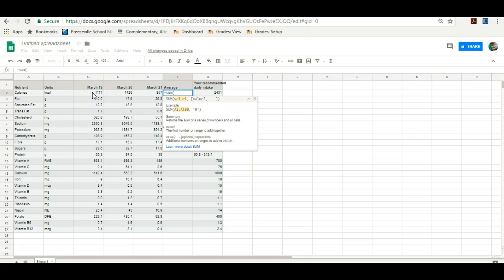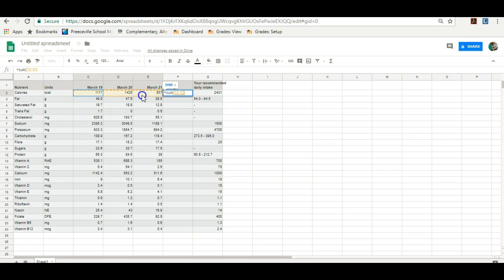Next, we're going to select the cells that we wish it to add. So I'm going to click on the first day, hold that mouse button, click all the way over to here, and then release the mouse button once I get to my 3rd day. That tells it that I want it to add C2 all the way to E2. I want it to average, so I'm going to divide, which is a /. This / is located on the key with the question mark. Then the number 3. And I have now got an average, and I didn't have to press a single button on the calculator.